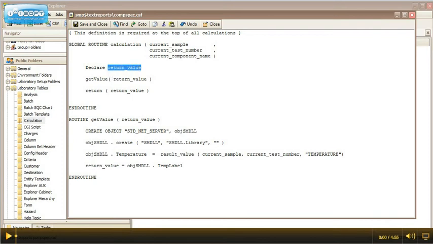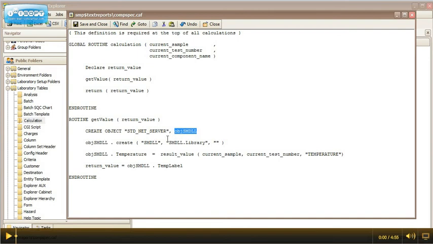So down in this routine, the first thing, which is a built-in function within SampleManager, is this standard net server. This was included so that you could call external .NET libraries. So the syntax is create object, and then in quotes I've got std_net_server, standard net server, and then I give it the name of the object that I want called within this subroutine.